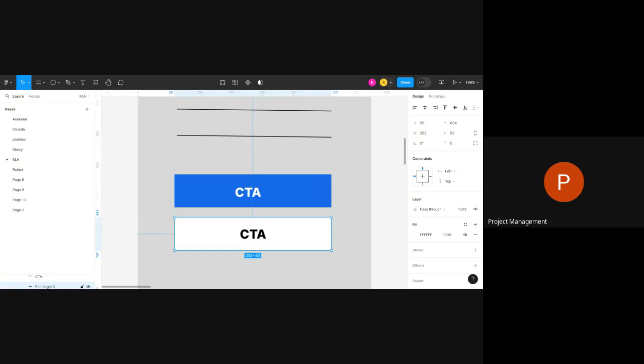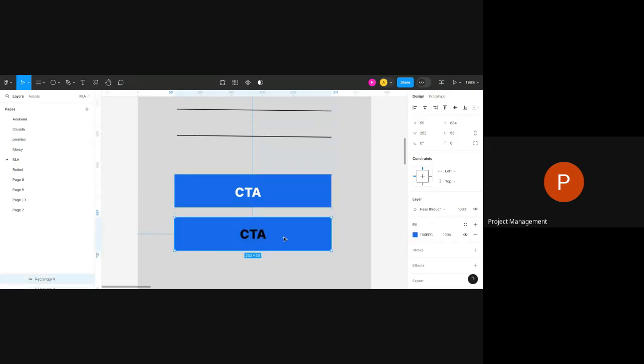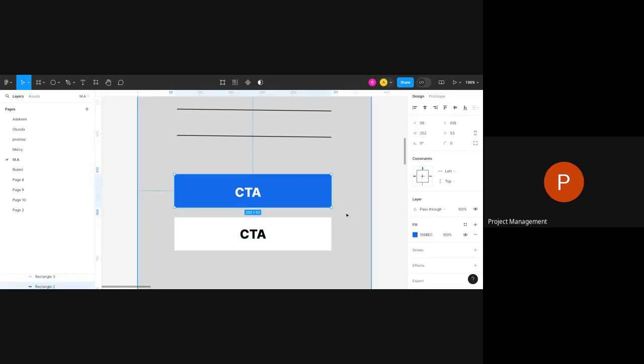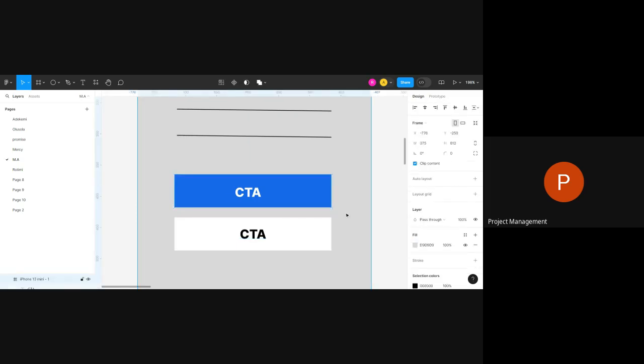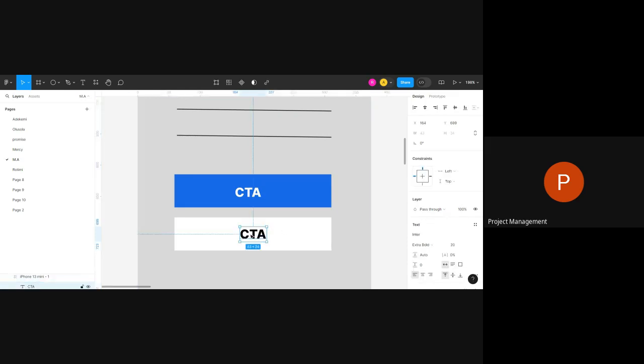It's either you reduce the opacity of this blue, then just make it like 20%, or you make it stroke. So you cannot have two fill buttons actually. Okay, I think that's it for that.